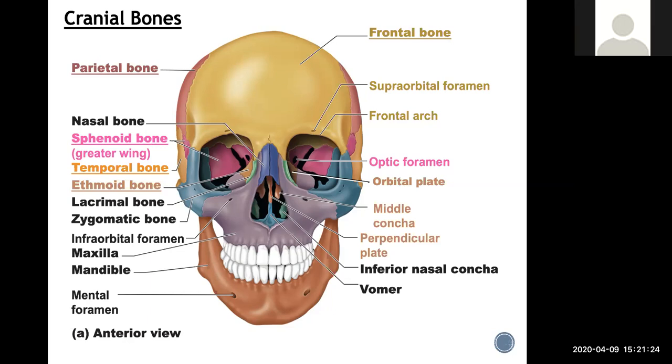Professor, how are we supposed to draw all of these? What would be your recommendation? You can draw it if you feel comfortable drawing it. Try drawing it. But I would recommend finding images online, just Googling skull bones unlabeled, or I'll find some for you as well. And then just practice, treat it like a coloring book, you know, color in the different bones so that you can see where they are from every view. It'll force you to figure out where that bone is.